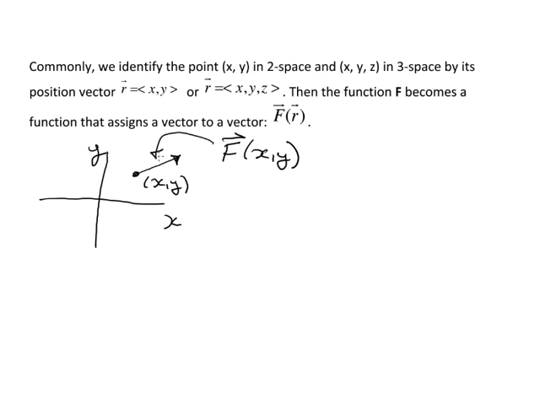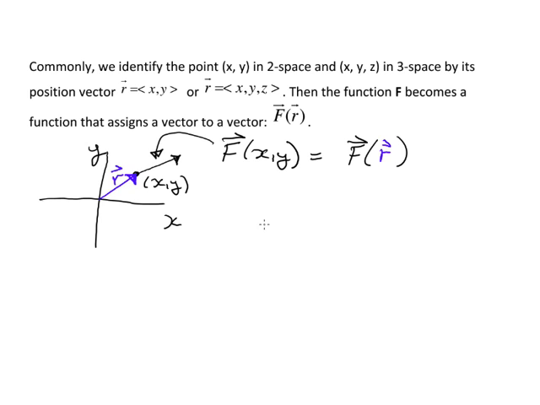So this is the vector function F. But if I think of x, y as the position vector r, now I can think of F of this position vector r. Hence the idea that we're taking a vector r and assigning to it a vector.